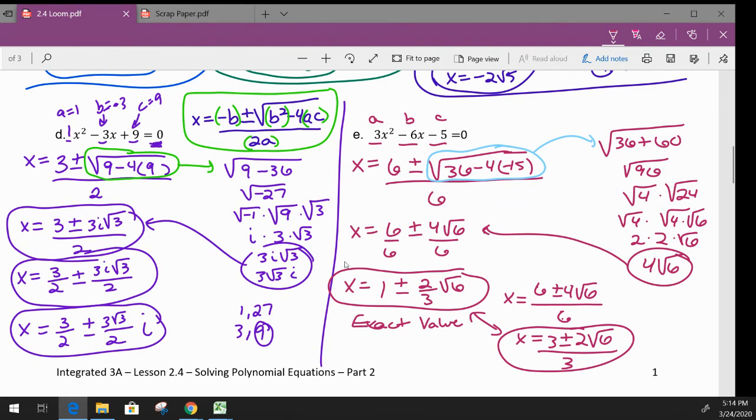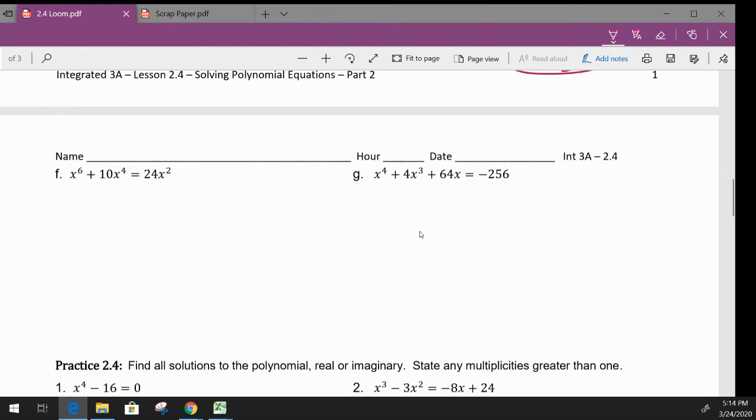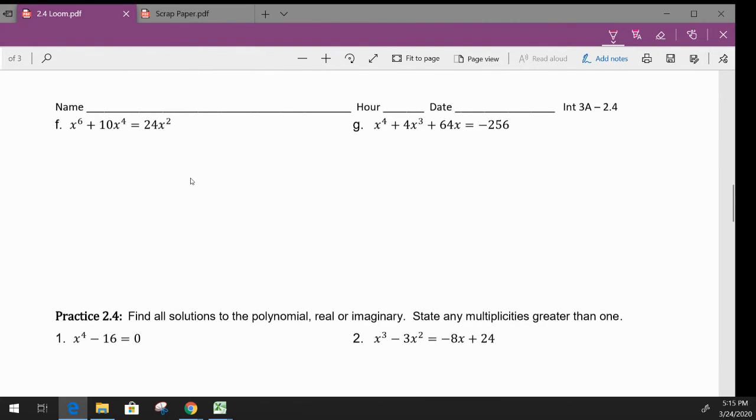All right. So hopefully that was a good review of solving quadratic equations with the quadratic formula. You will be doing that a lot in this class, so try not to get overwhelmed by it, but just keep doing your best, keep trying, because you will become experts at it before you leave this class, if you pass this class. All right, moving on to example F.